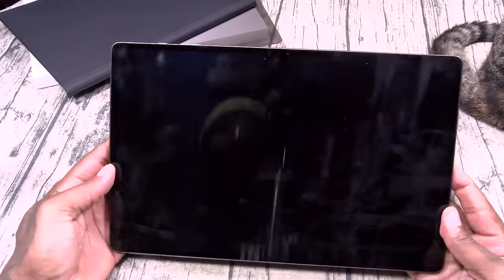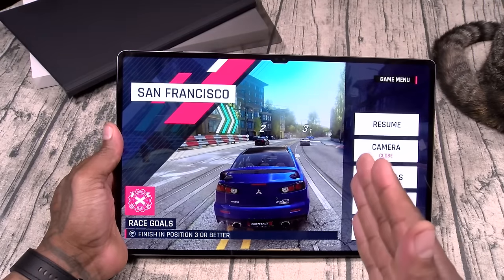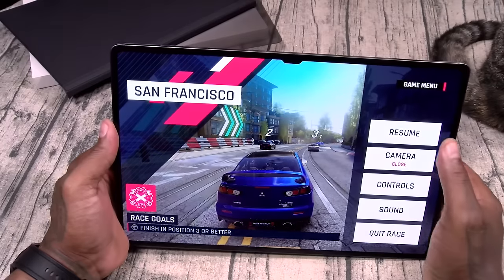Ladies and gentlemen, Mark Rebier, the speakers on this tablet are gonna blow you away. You're gonna love it. Now, let's do a little gaming. Of course, I got Asphalt 9 queued up, but I wanna show y'all another dope way to game with this tablet. First, let's try Asphalt 9.